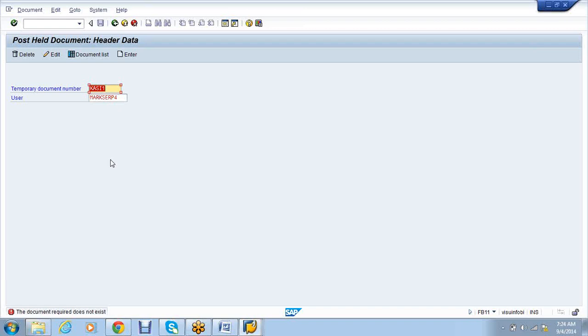Then whenever I have the information, I'll update it, then I'll post it. So whatever information I have typed, it will not go waste. But is it used more in real life scenarios? Yes, yes. Users use it more.